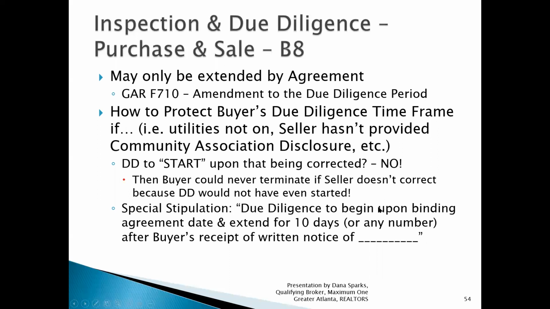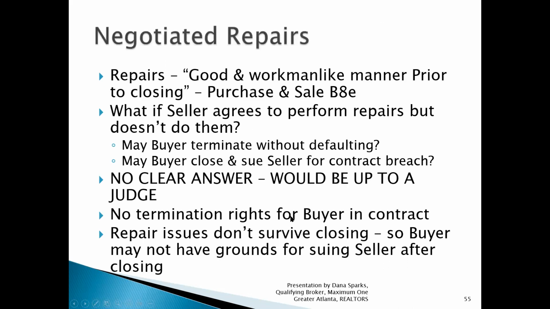That way, if you never hear from the seller, the buyer can terminate, get their earnest money back, and go on with another property. If the seller does turn on the utilities, but they turn them on 8-9 days after the binding agreement date, you still have 10 more days to pay for an inspection and get it all checked out. So again, due diligence, you always want that to begin upon binding agreement date and then extend for a certain number of days.